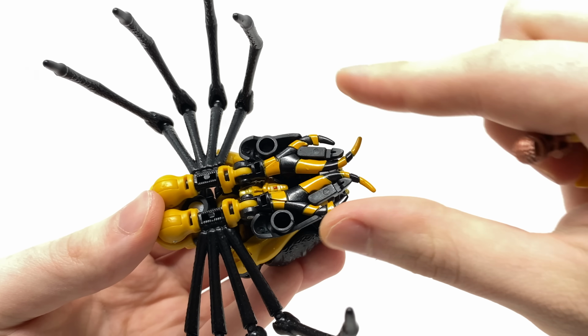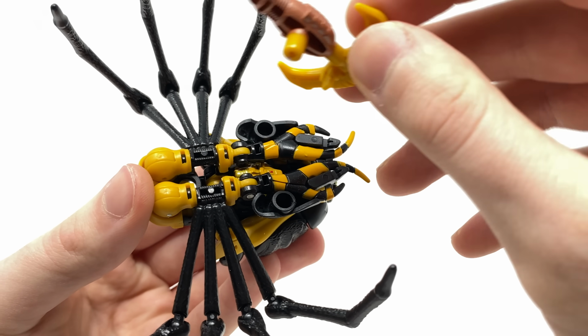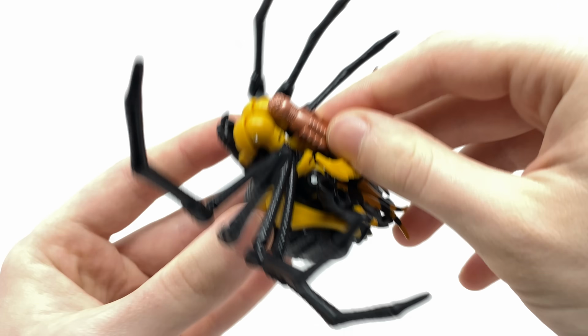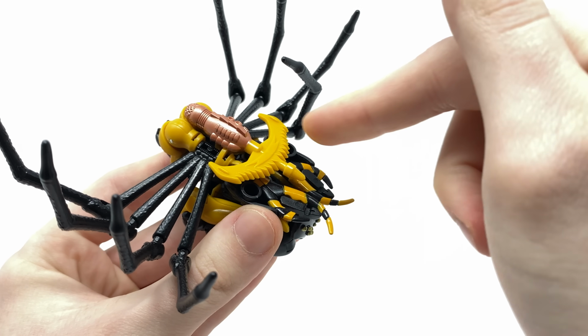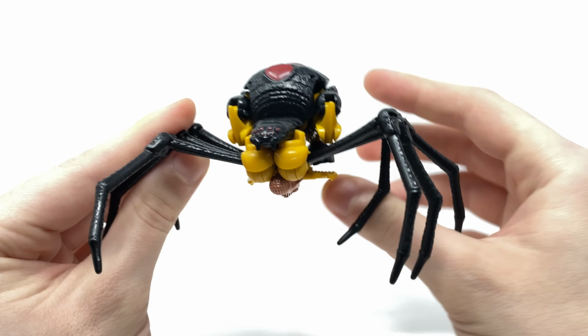In terms of weapon storage, we can take her harpoon weapon, and you can see that the way that these sections here actually come together, it does create two tabs here and here that the slot on her blaster will actually peg into. So you're just going to want to align this up here appropriately, snap the two tabs into the pegs, and if anything, it actually does help to keep this rear section tabbed in a lot more securely, and I don't think that that looks too bad whatsoever.